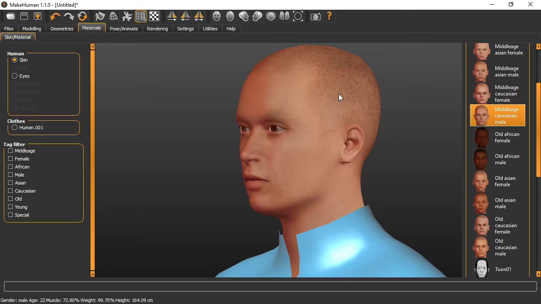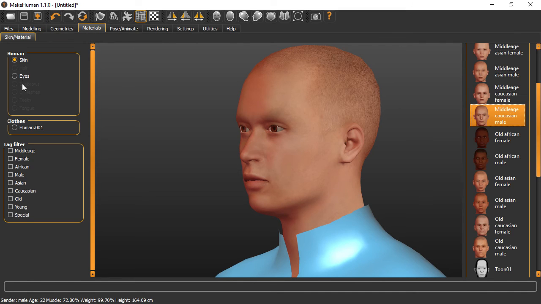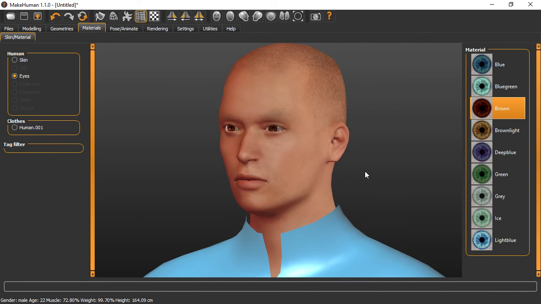Okay, so don't forget, once you do this, to select eyes. Because eyes, for me, I would think eyes would be somewhat under here, but this is really the geometry of the eyes. If you go to the materials of the eyes, then you get all this. So, just depends on what you want your character to have.